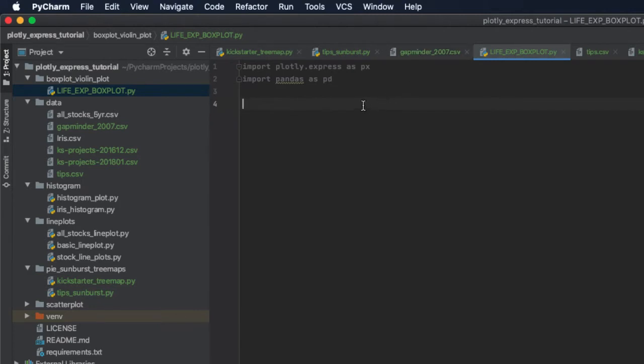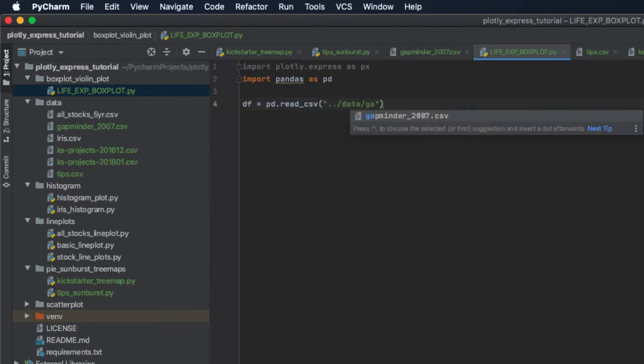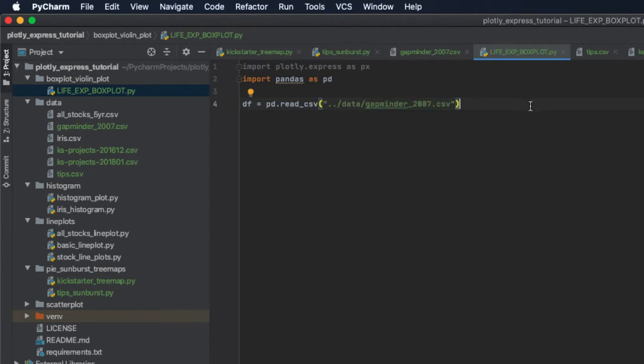Okay. So first, let's import this data set. And this is what we're using, gapminder 2007. So let's import it as a data frame. It's in the data folder. Let's go up a directory, data folder, gapminder. Yeah, that's what we want.